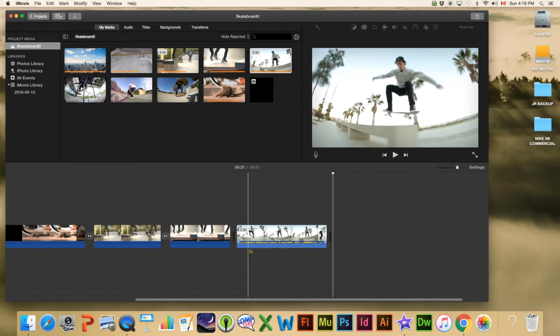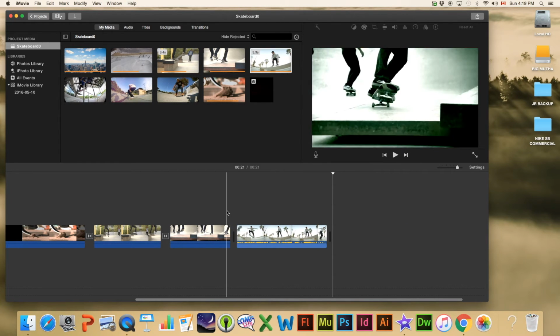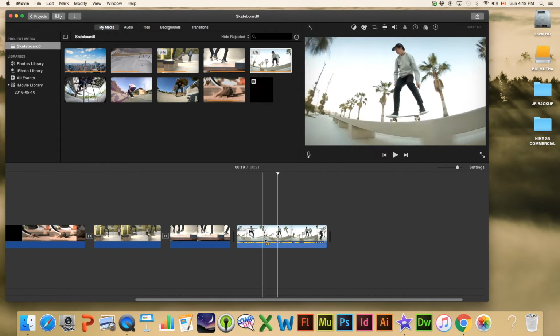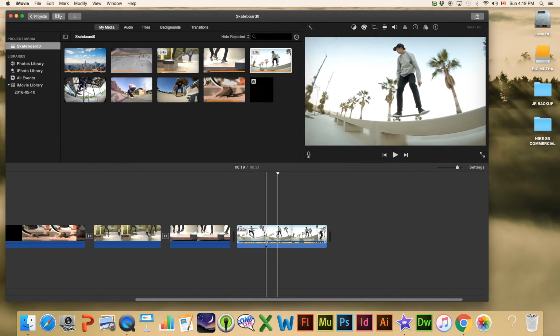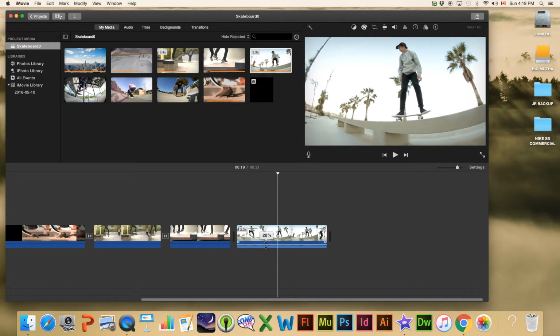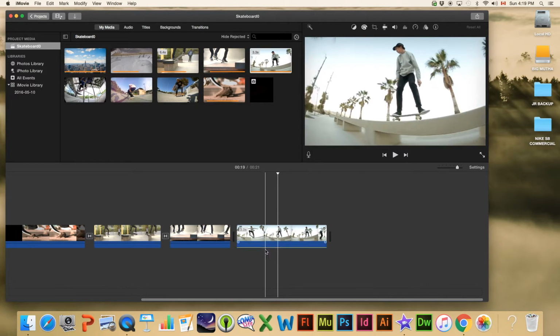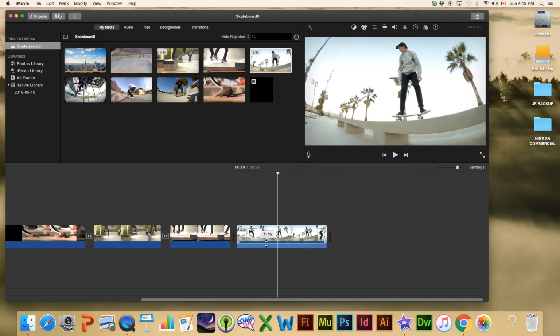Now one thing we notice about this one is that we've got some sound. So if I play it, I've got some sound that plays when I play the clip. So what I'm going to do to take out that sound is I'm going to pull this bar down to adjust the volume all the way down to 0. So when you're adjusting your sound, you can bring it up or down with this bar below the video.